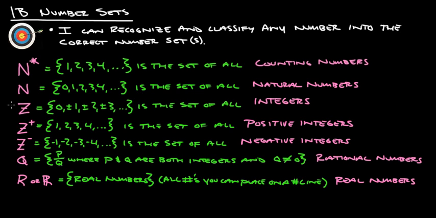Okay? So, N with the star are the numbers 1, 2, 3, and 4. That is considered to be the set of all the counting numbers, because we usually start with 1, and so forth and so on. Okay, and without the star is 0, 1, 2, 3, 4. So it's the same here, except for just added in 0, and that's the set of all natural numbers.